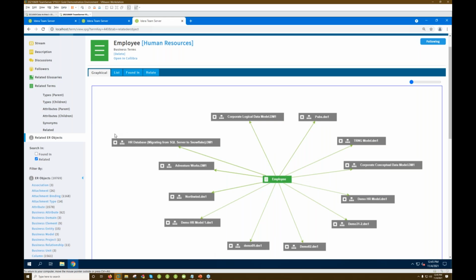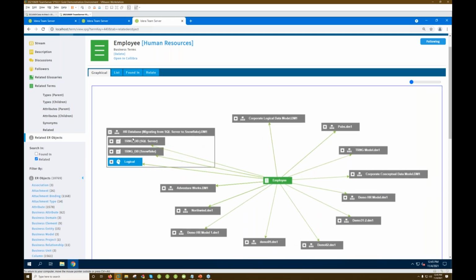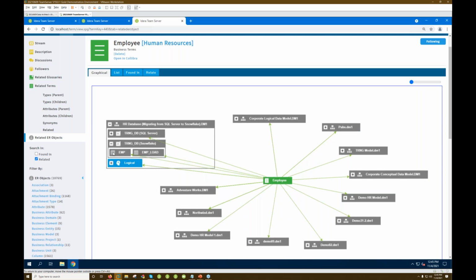So if you realize that for a given model at a physical level, you could see in our training database in Snowflake that the employee term is linked to IMP and the IMP load table. We know from that model what the physical data asset is.